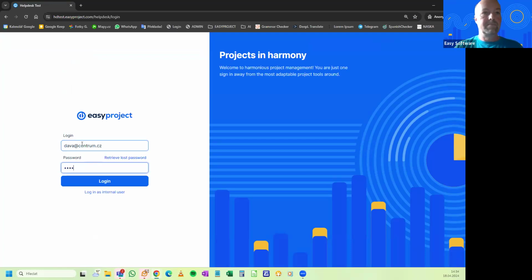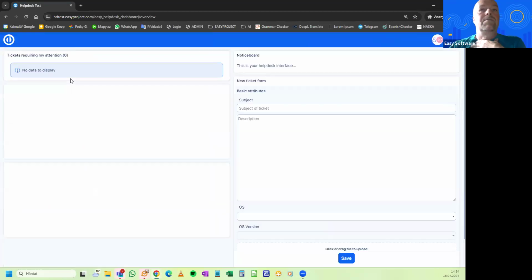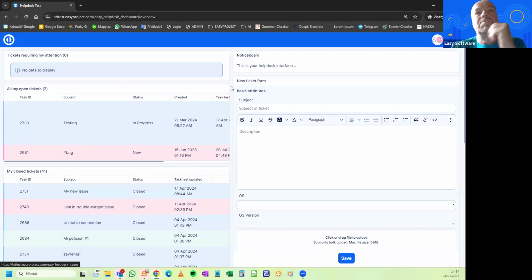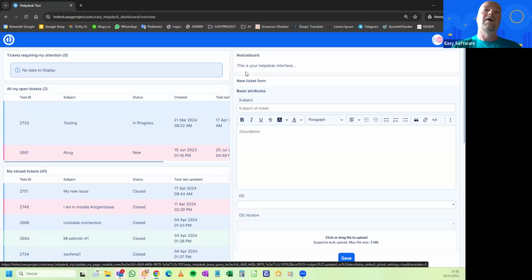Okay, so this is the very simple interface which you get if you're a HelpDesk user. That means the license that's for free. You can watch the tickets here. So you have several widgets here. The first one up here is 4 tickets requiring my immediate attention, something that I should comment on right away. Then I see all my open tickets, and then my closed tickets if I need to. And on the right hand side, I can see a new ticket form.